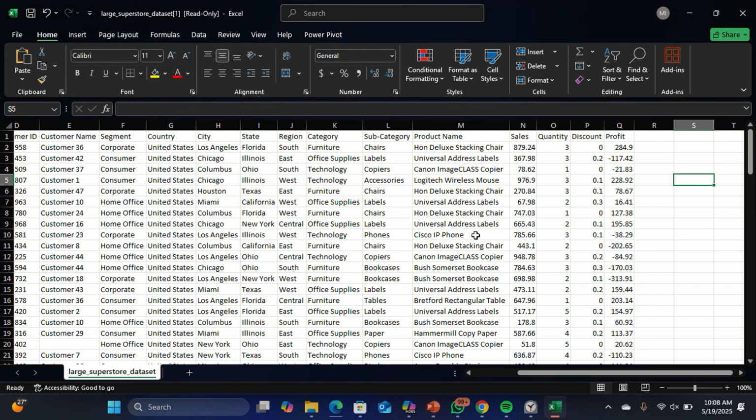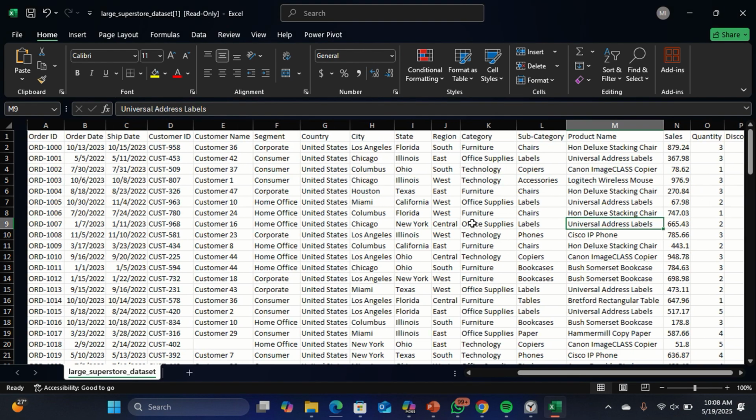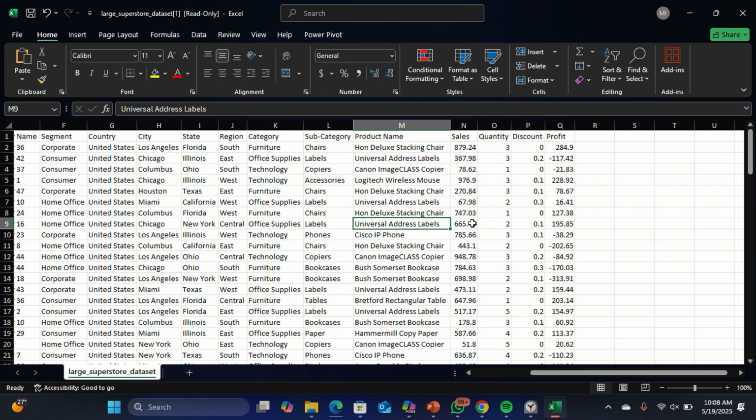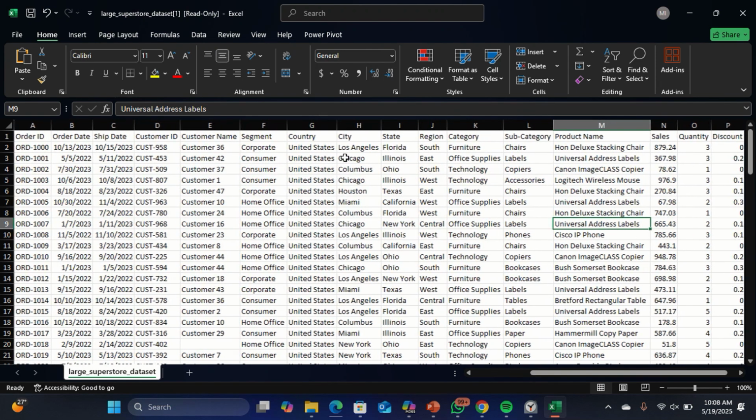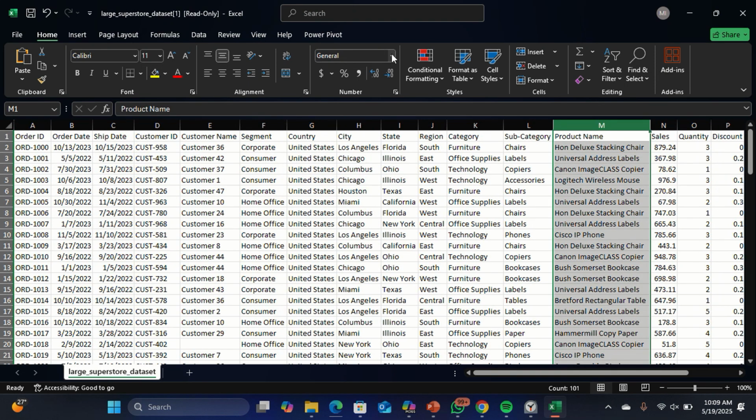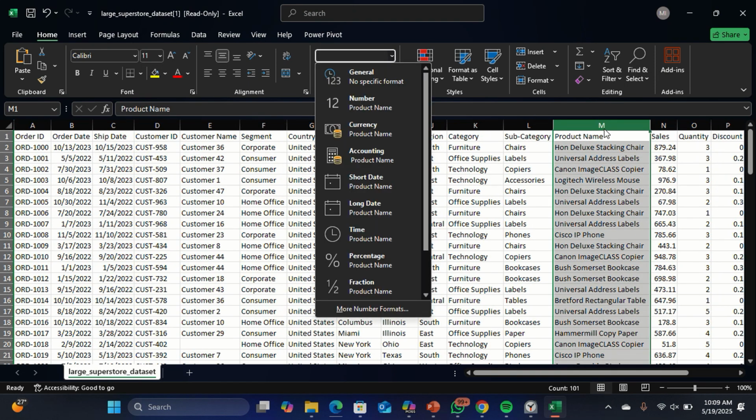I have a data set here, which is a sales data set. This is a hypothetical sales data set anyway. It's just for practice sake. Now you would easily see that Excel normally leaves almost every data type as general data type. You can see it here, right? So now if you look here, when it's general, it means Excel is automatically identifying the data type by itself. And this here is a text data type.